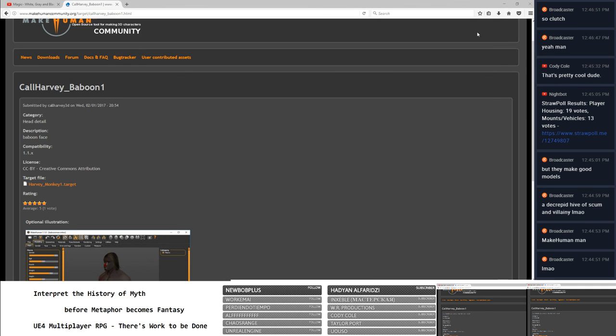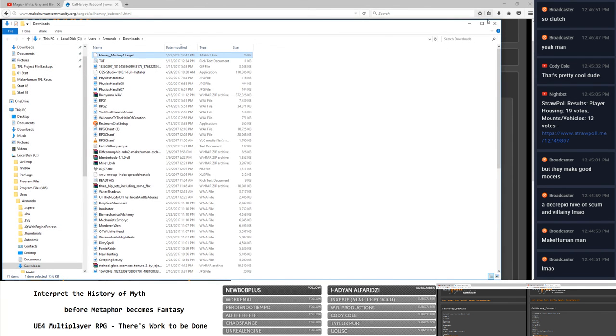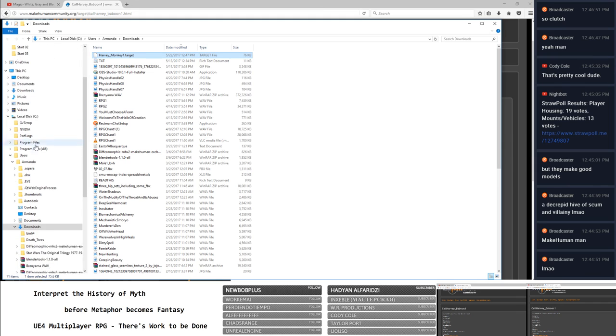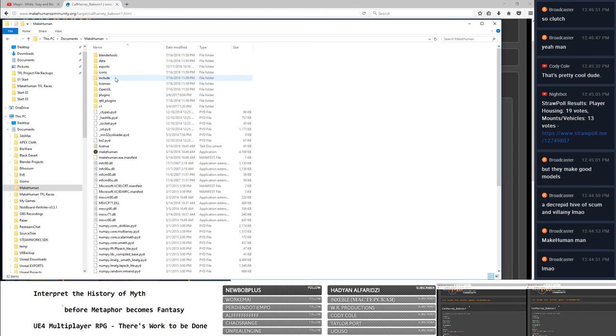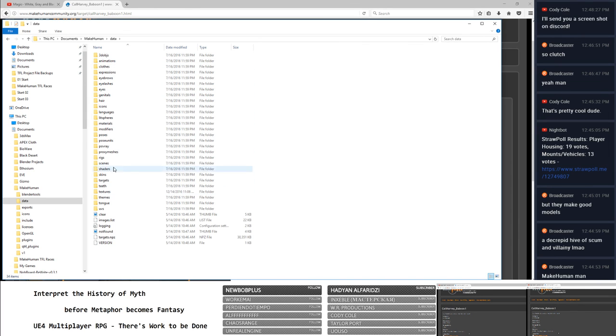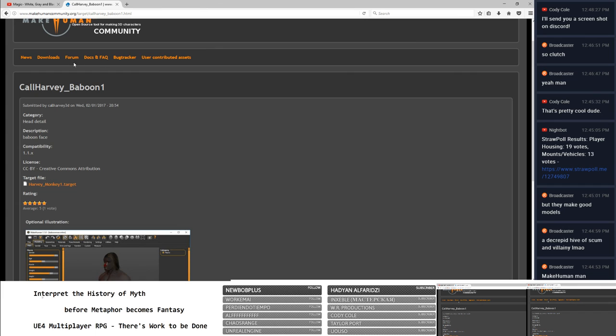Is this the button? It's the button I want. All right. Just kind of, I'll copy it. Let's see. I don't remember where I store them. It's like documents, MakeHuman. Shit, I don't remember. Let's go back on the website.